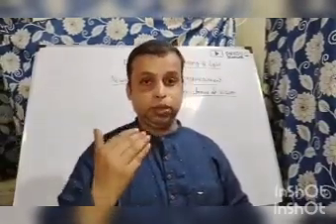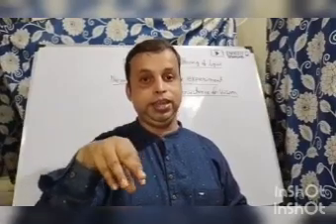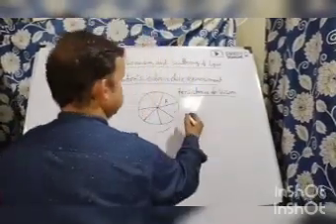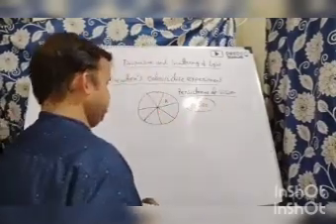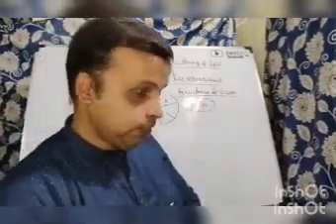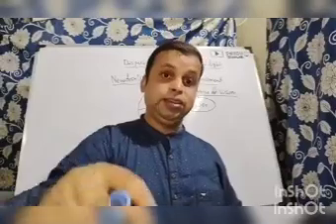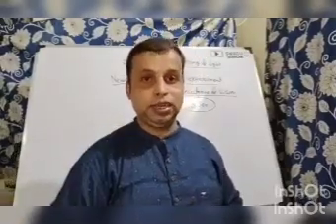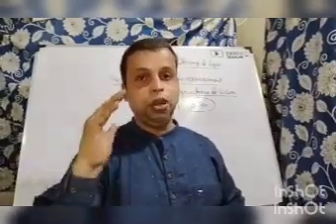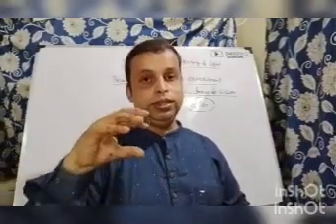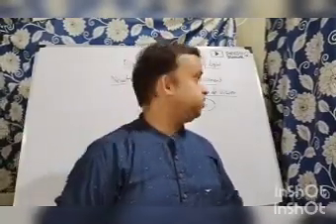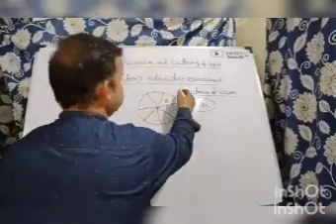So the effect of that object will be there in our brain for 1/10 seconds. If within that time period, shorter than 1/10 seconds, any other color of light or any other images are formed in our brain, then our brain cannot identify that separately. So this time is known as persistence of vision.